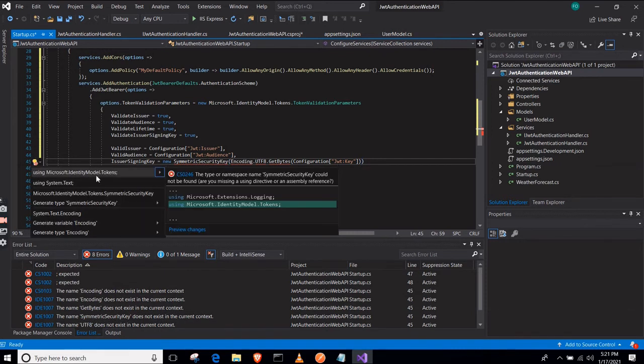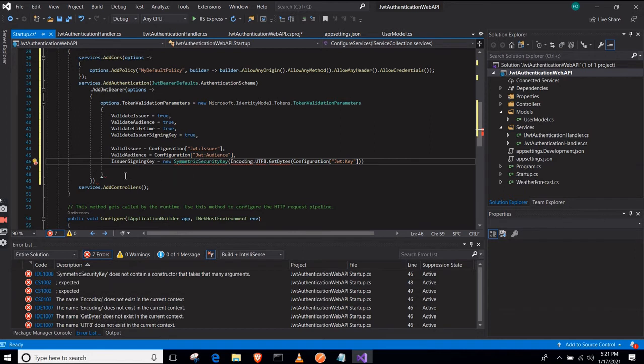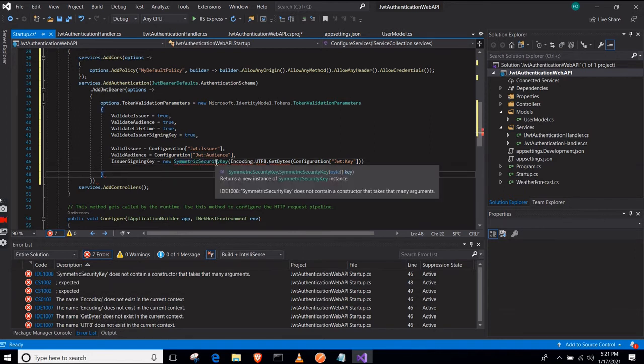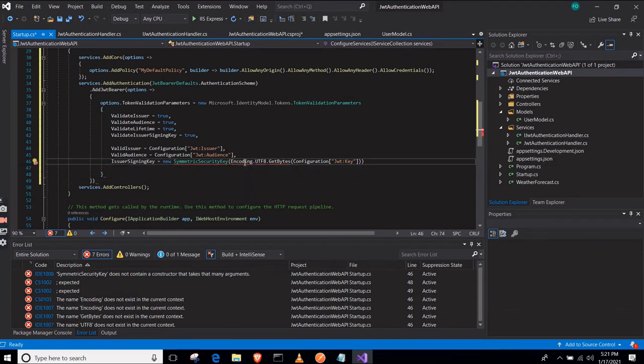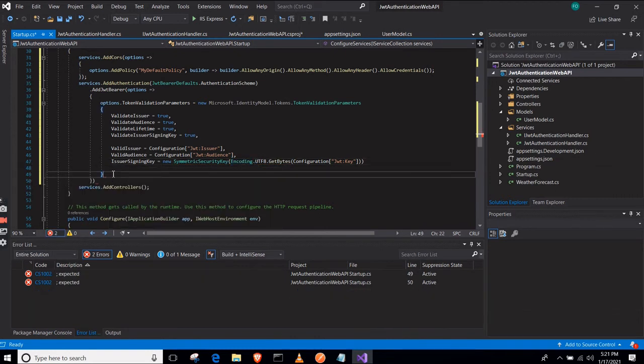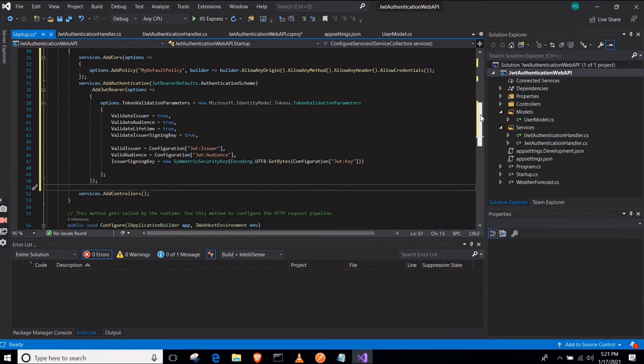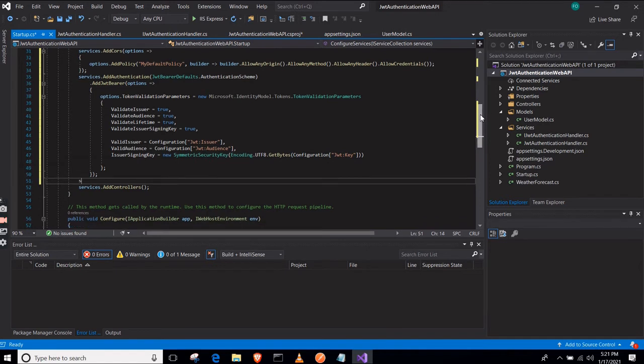So let's bring in Microsoft.IdentityModel.Tokens. Encoding is System.Text. Then services.AddMvc.